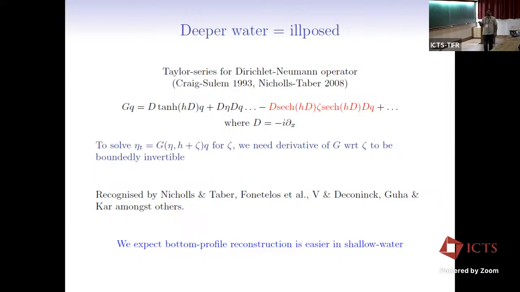Right? And if you want to find zeta given this, like if you think about an implicit function theorem, you want to say that the derivative of g with respect to zeta should be a boundedly invertible map. Well, that's just not true because of this hyperbolic secant that we multiply it by. It's like dividing by hyperbolic secant. That is a very dangerous thing to do unless the thing you're dividing by also has the same rate of decay. And if it doesn't have the same rate of decay because of noise, you're essentially going to get something that doesn't sum up to be in L2.